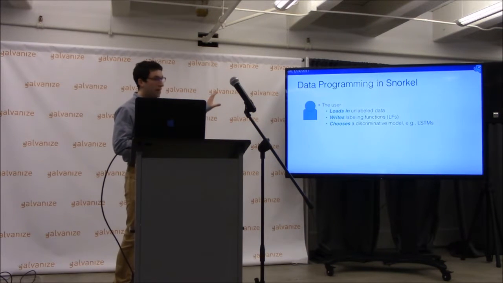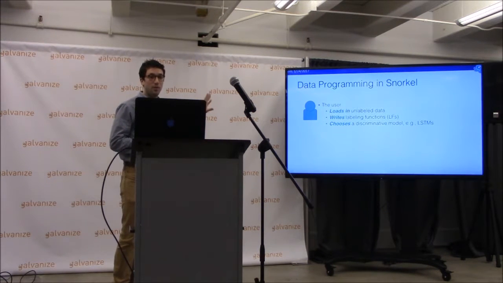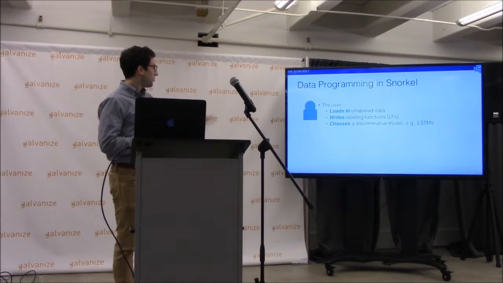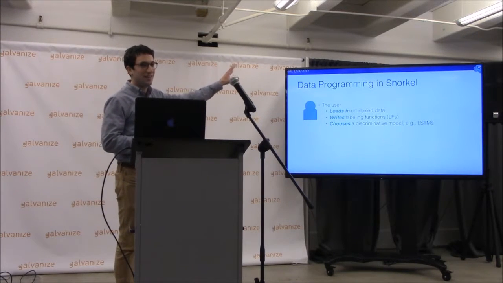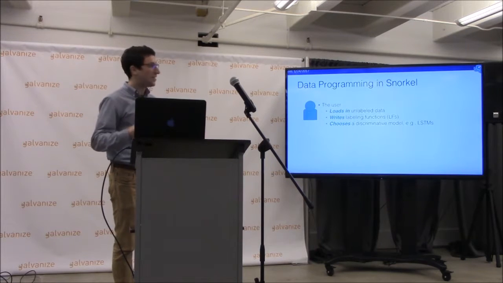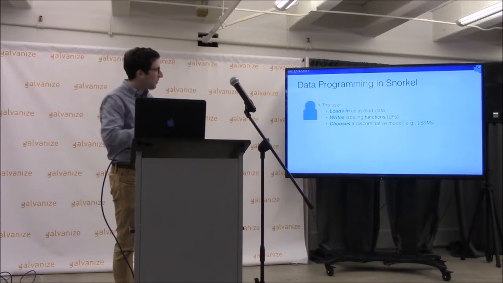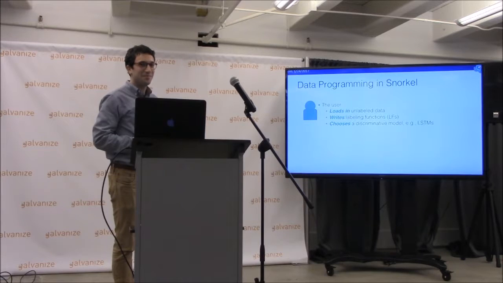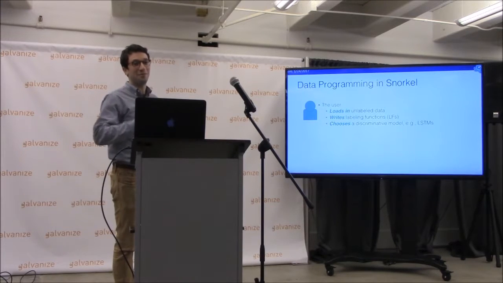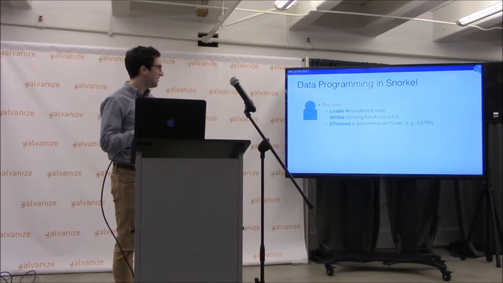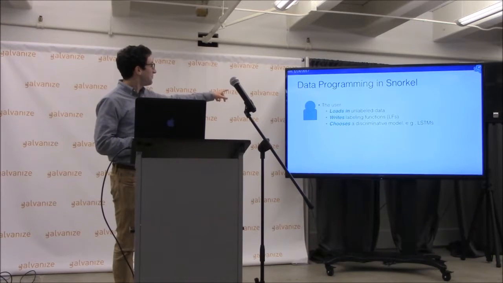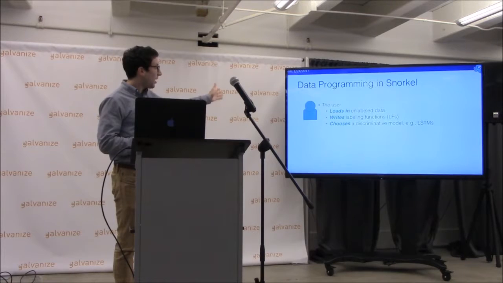I'll start though with just a high level view of what the inputs and outputs in our system look like. So data programming is the method, and Snorkel is the name of the system. The octopus logo is cut off in the corner, but the main point is my advisor wanted me to sound nasal in front of crowds when I have to talk about this, so hence the name Snorkel.